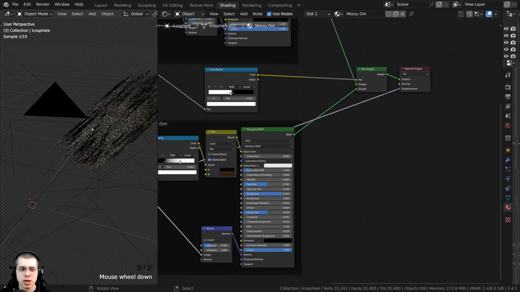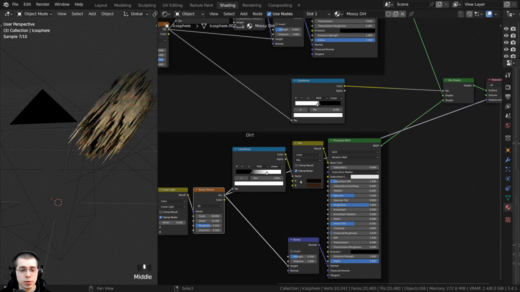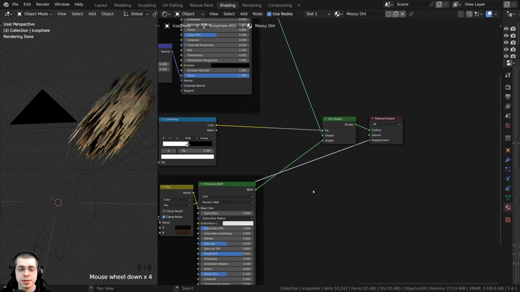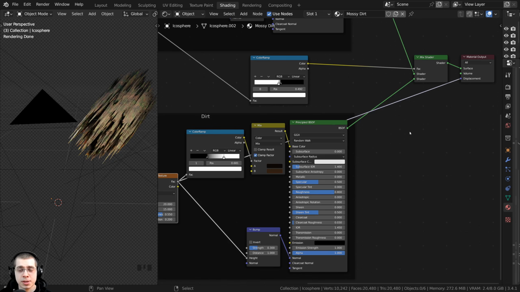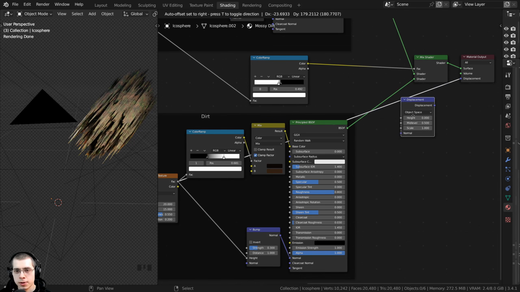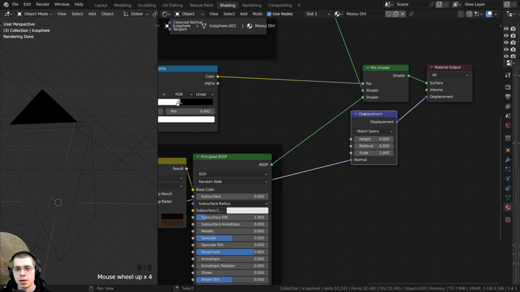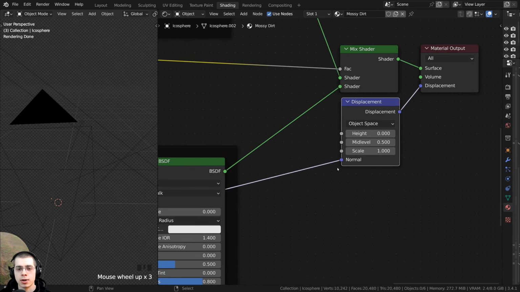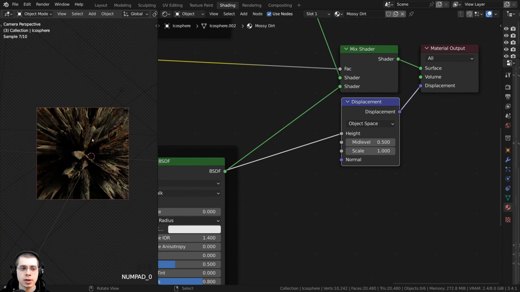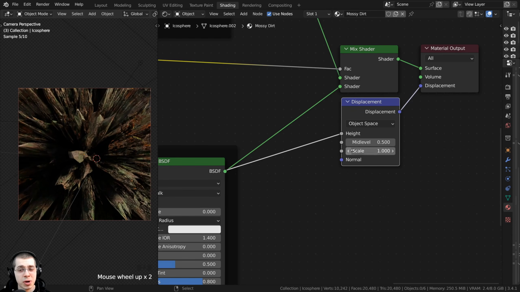Now we don't want it to be jutting off to the side like this, and why that's happening is because we haven't converted the black and white data into displacement data. So to convert it to displacement data, I'm going to press Shift A, go to the search, and search for the displacement node. And let's drop the displacement node here in between the noise texture and the displacement. And I'll just stick it right here underneath the mix shader. And then we actually want to put the wire into the height value, and that way it'll convert it to displacement data. So now you can see it's working properly, although it is way too strong.